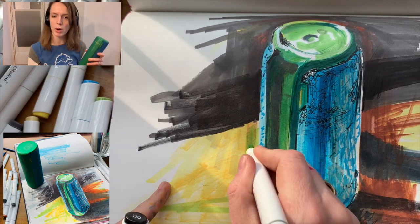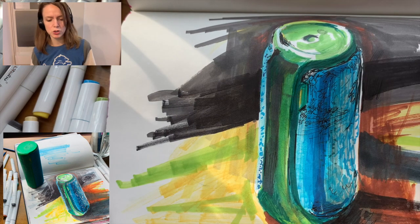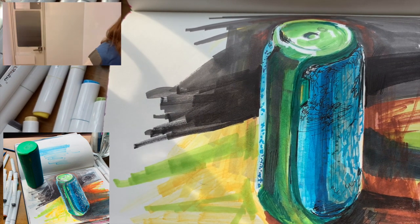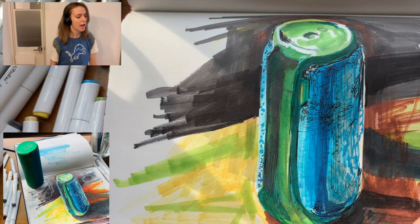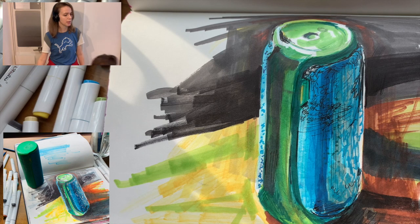I think it's like pouring over. Or, you know, I may be making a creative choice. Look, I took that zero marker and I'm really trying to blend everything together.